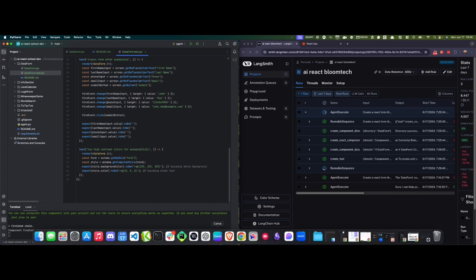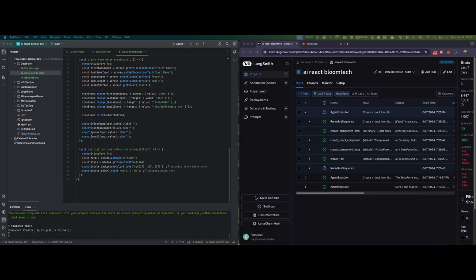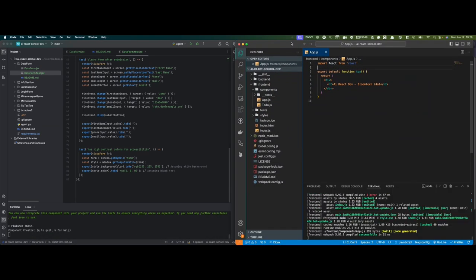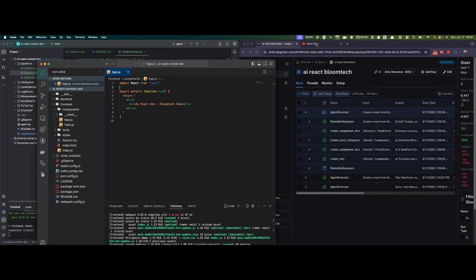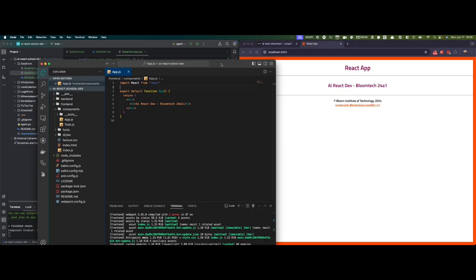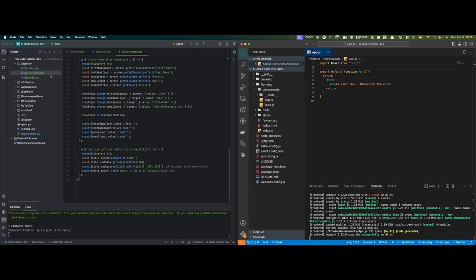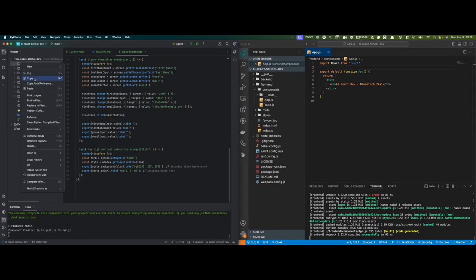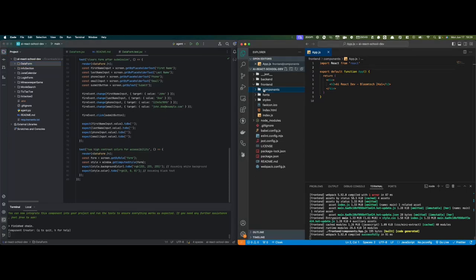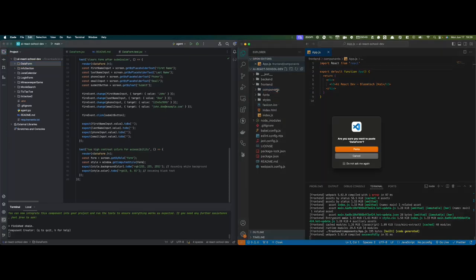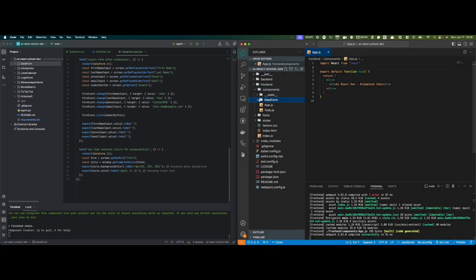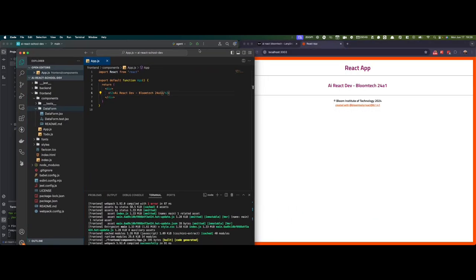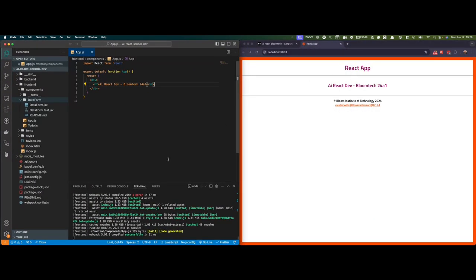So now what I'm going to do is open, as soon as I find it, here it is. All right, here's my React app. It's running. Here's what it looks like. This is just a stock React app here. And all I'm going to do is copy, come into components, and paste it. All right, we have data form. We don't need that one anymore, so we'll just move this over here in its place so we can see it.